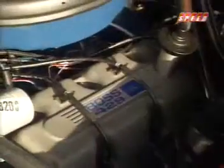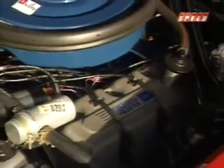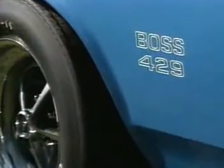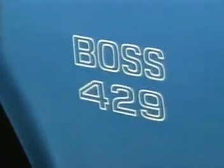Ford Engineering had developed this magnificent Boss 429 engine. Now the question was, what body were they going to put the motor in? It would have been a breeze just to bolt the engine into the Galaxy. But Bunky Knudsen insisted that it go in his pony car, the Mustang. If making 500 Boss 429 Mustangs would satisfy NASCAR's rule book, it'd be a stretch. Almost as big a stretch as making this engine fit in the Mustang. We'll show you how they did it when the American muscle car continues.